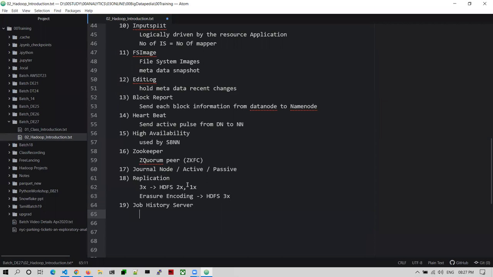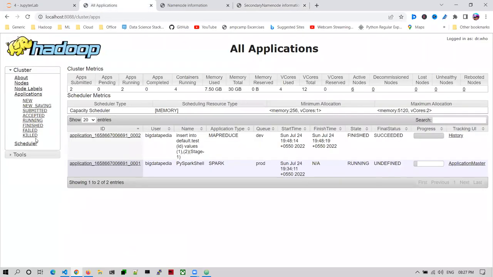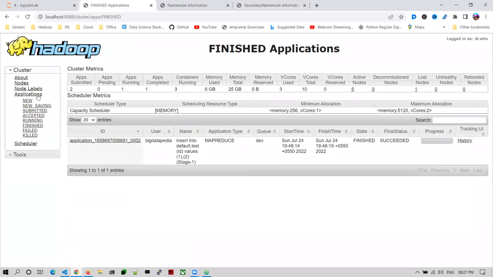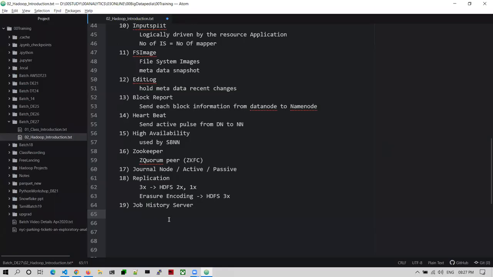So the job is nothing but already running job information, right? Here the job is completed. Success jobs, all the information, failure jobs, all the information keep on holding somewhere. That's called a history server. It will keep on maintaining all your information, logs and all. Job information with its state, whether it's a success, running, failed, killed, all the job statuses you can recall from here. If you want to check what was the reason it failed, or in the future you want to refer to something, job history server will help you.